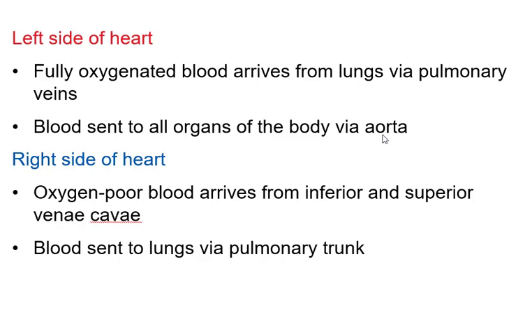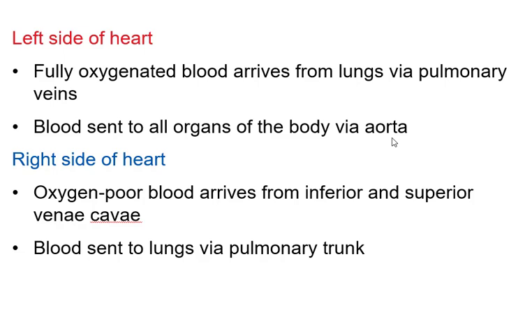Now what you need to get your head around is this is happening at the same time. The left side doesn't contract and then the right side contract. They both contract at the same time. So when the heart squeezes shut and pushes the blood out, on the right side, it's going to shoot through the pulmonary trunk and go over to the lungs. At the same time, the blood is going to be squirted out of the aorta and through to the body.